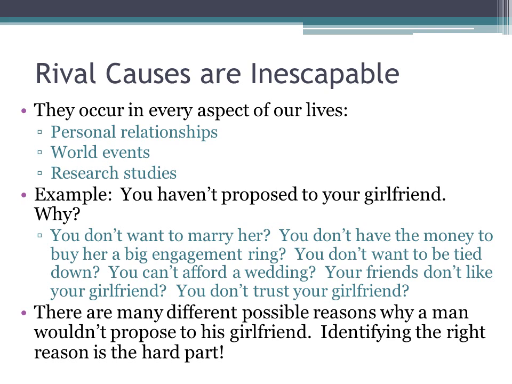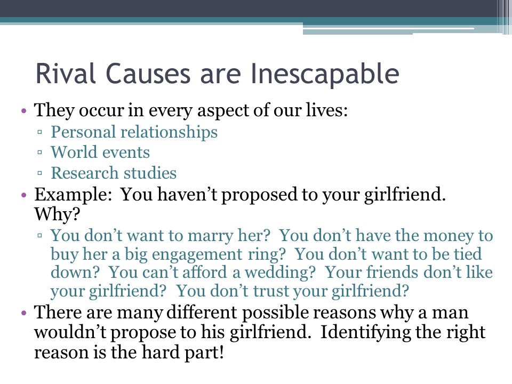So, for example, why haven't you proposed to your girlfriend? Well, maybe you don't want to marry her. Maybe you don't have the money to buy her a big engagement ring. Maybe you don't want to be tied down. Maybe you can't afford a wedding. Maybe your friends don't like your girlfriend. Maybe you don't trust your girlfriend. There are many different possible reasons why a man wouldn't propose to his girlfriend, but identifying the right reason is the hard part. And oftentimes, it's not just one reason. There can be a multitude of reasons.